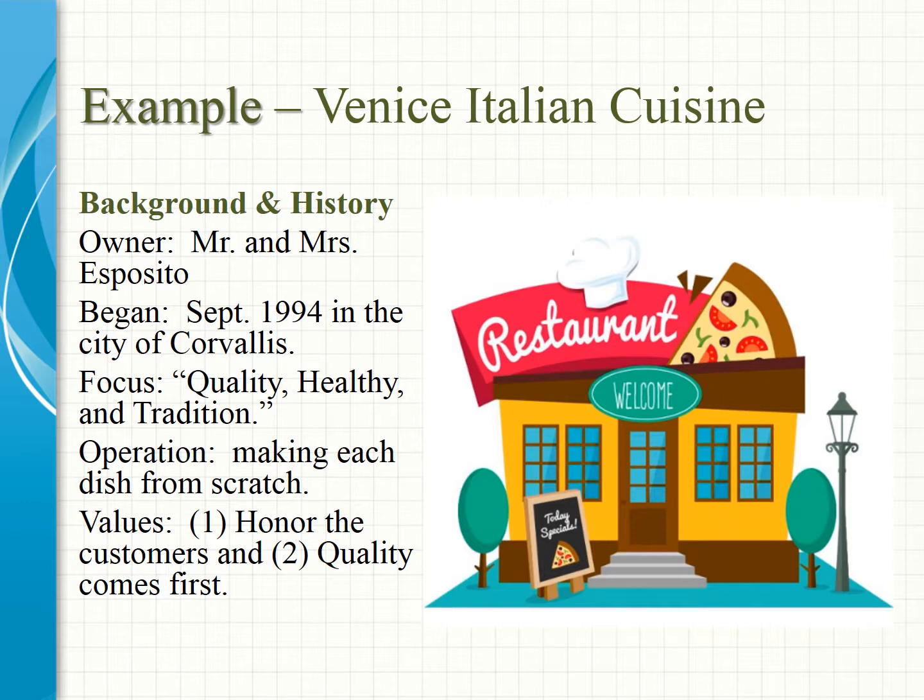The restaurant values are: honor the customer, and serve quality food by making each dish from scratch. Please note, to start this business, the Epicitos obtained a $100,000 commercial loan from Wells Fargo and used that money to purchase the restaurant's kitchen equipment, furniture, and decorations, and began hiring kitchen and floor staff.